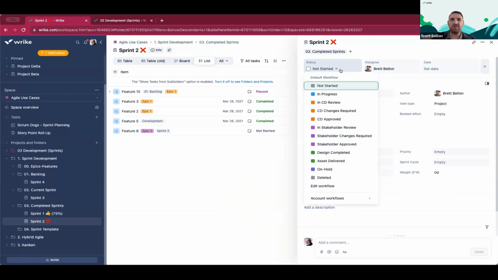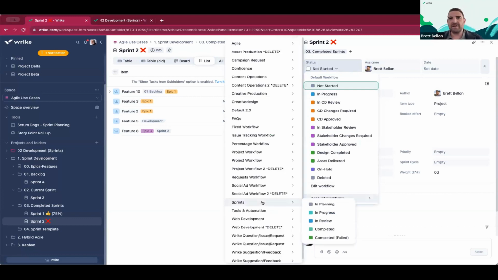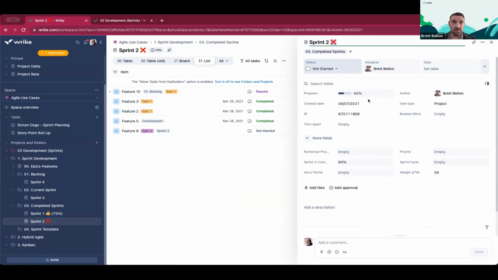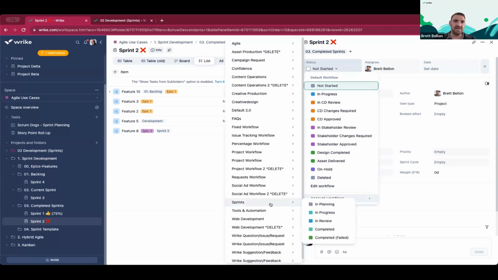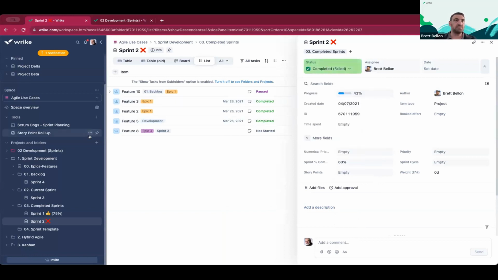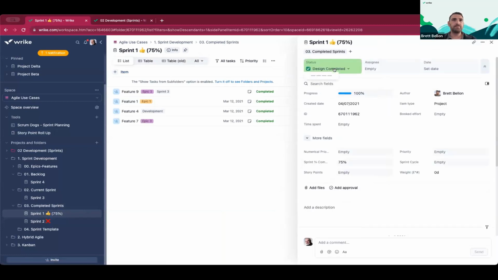Really, the statuses are just for you to be able to filter differently. So if you needed to see, for example, in a report at a quick glance, how many of my sprints completed, and how many of those were failed, you might utilize these. You might utilize a custom field, or just a visible sign, depending on what your needs are. We'll talk a little bit about progress in our next session. But generally speaking, I would say yes, you do mark the status completed, and you would mark it failed in this case, or something along those lines, depending on your preferences. Got it. Thanks for that, Brett.